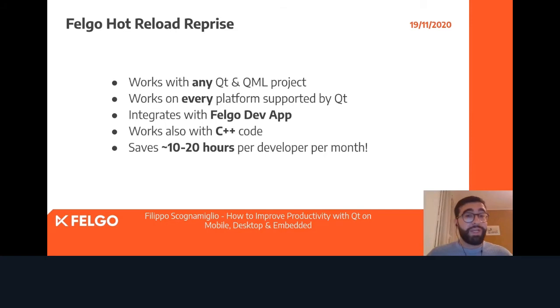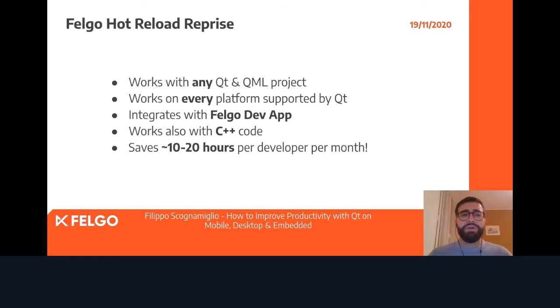It works with C++ code, although deploying with C++ code requires an additional step because it's not possible to push binary objects, let's say .o files, to a running application. So this native code needs to be bundled with the application itself, which means that if you add a C++ component, you can push this new version, and then this version will start behaving as a Felgo Live client for your QML files.